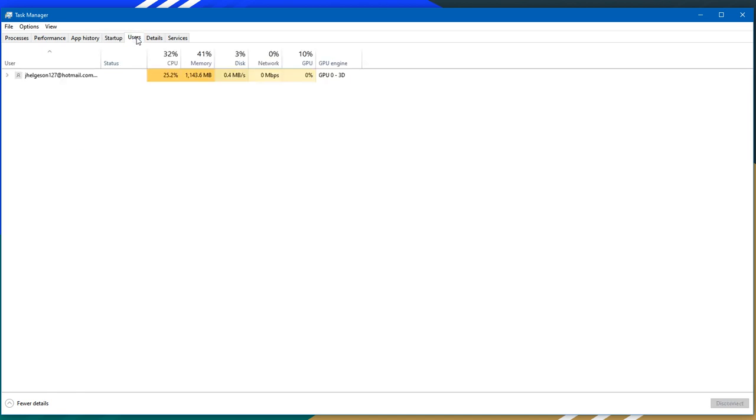If you have multiple users on, it would show, of course I'm the only one on here, but if there was more than me using this computer, and they had not logged off, there would be another line here that would show that user, and it would show CPU usage, memory, disk, the same things we saw before under processes. It's just that it would be separated out for each user.